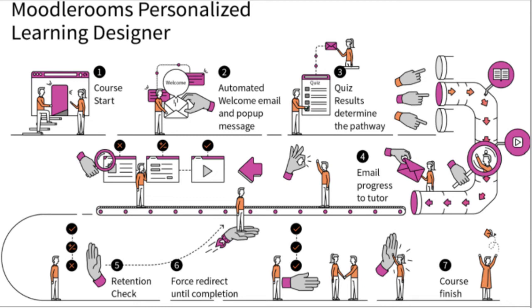So one of the unique features to MoodleRooms that you don't get with other Moodle hosting services is the Personal Learning Designer. This, in essence, is a set of rules that the editing teacher can make that control access to content and send messages to students based on certain criterion. So effectively, you can set a set of criterion, bake them into your course that will trigger actions along the way. So let's have a look at that.